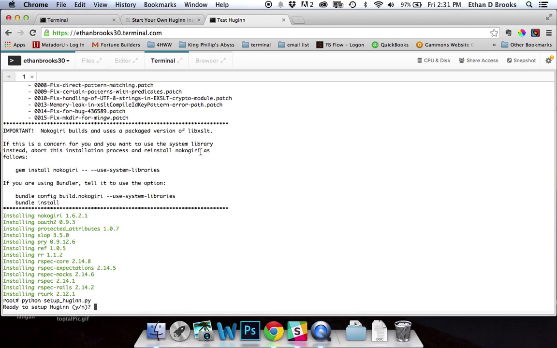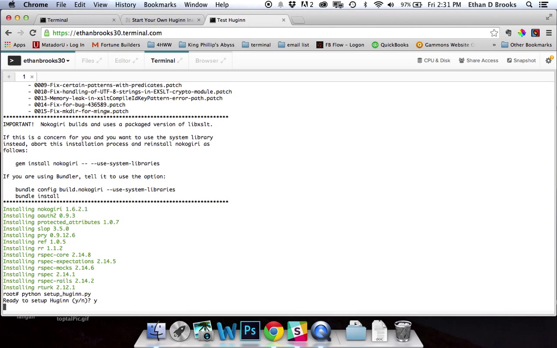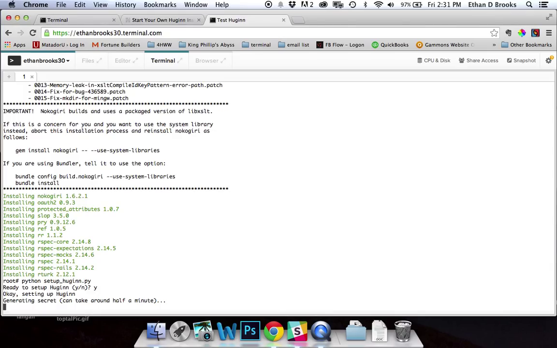As soon as this boots up, most of the difficult setup has been done. You'll see we just open right up to the terminal, and all we have to do is, as it says here, "Are you ready to set up Huginn?" You say yes, hit enter, and this can take around 30 seconds. But virtually all of the brain work has been done here for you. That's one of the cool parts of using Terminal.com to set up apps like Huginn.